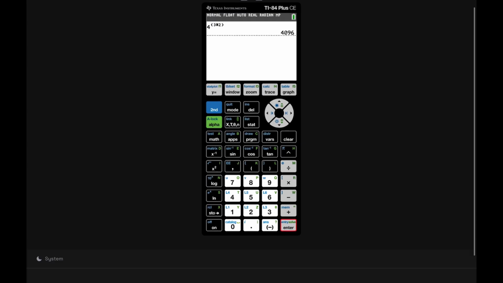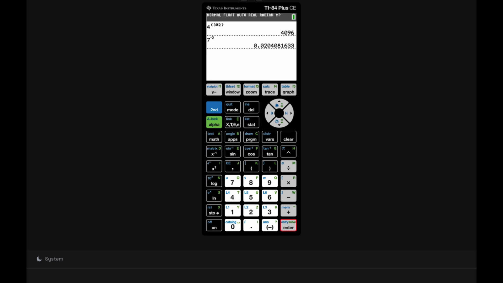All right, so the next one says 7 to the negative 2 power. So we can get our 7, and we're raising it up, so we have to use our raised to the power of. And then the negative 2, you have to use the negative that's beside the decimal, beside the enter button. Don't use the subtraction button that's above addition. Negative 2, and then we'll enter. And this one gives us a decimal. And remember, we don't want decimal answers. We want whole numbers or fractions. So a nice thing here is that your calculator will change this to a fraction for you.